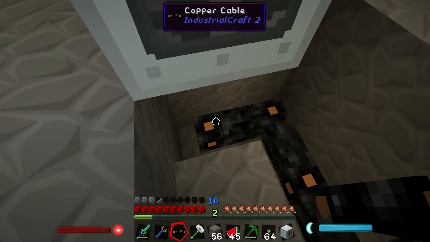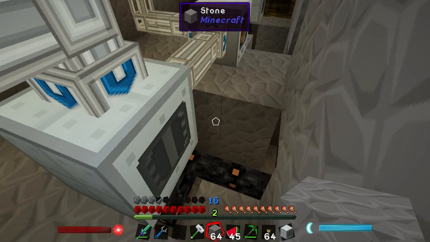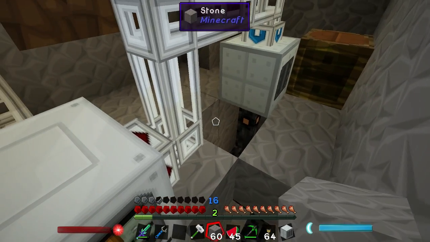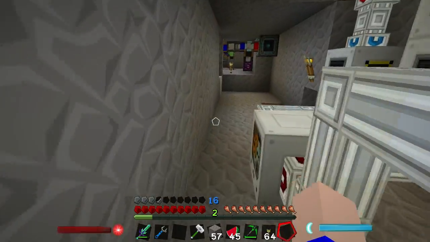Hopefully... can I get out of the damn hole? That'd be ever so kind if I could. There we go. Just the right amount. Perfect. Just fill all this in, because we don't want ugly holes in the floor.